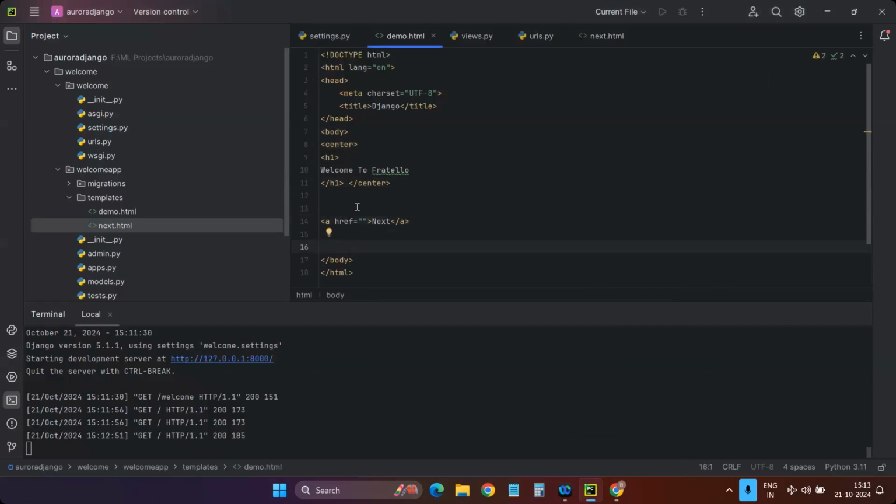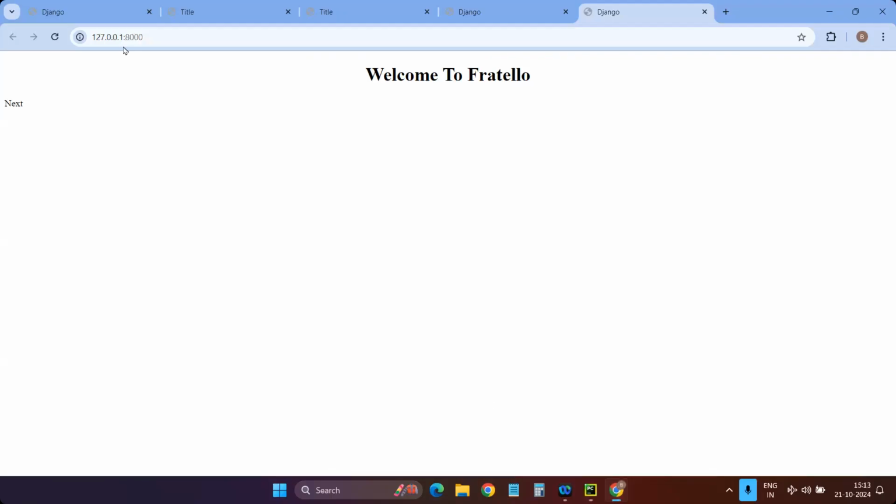I'm not giving it outside of my anchor tag, I'm giving it inside the anchor tag, just after A. Now let's refresh the page. If you observe here, it came in the form of a link by using that href. If I click on this, no changes occur because I have not given any link here.